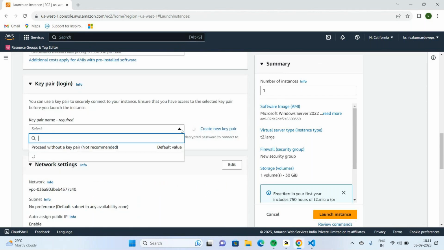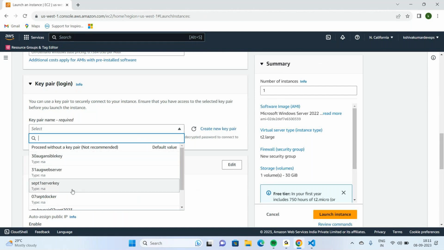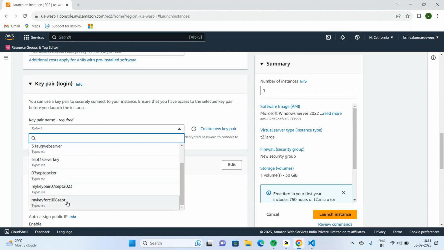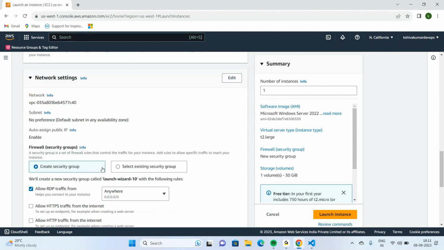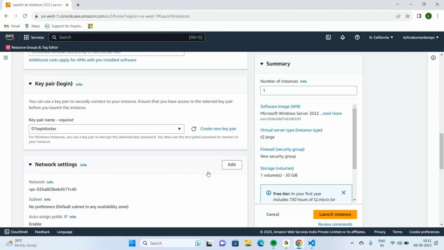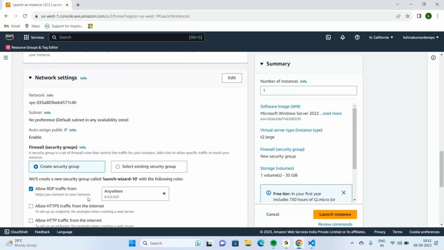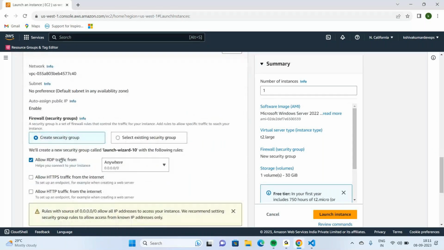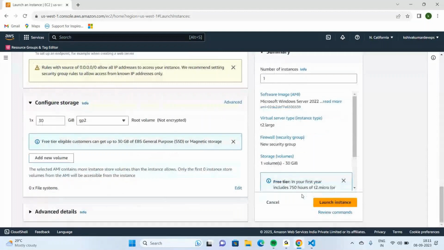And key pair name is this one. RDP will be opened by default and also open HTTP, and click on launch instance.